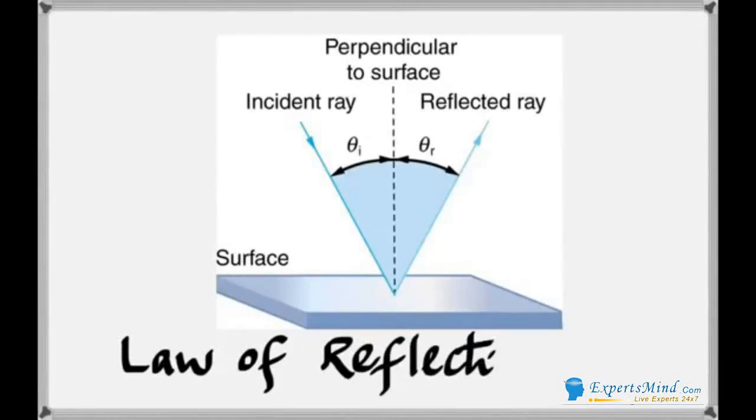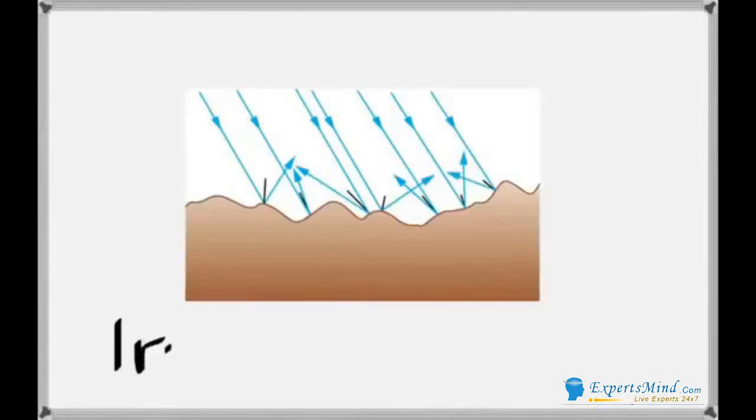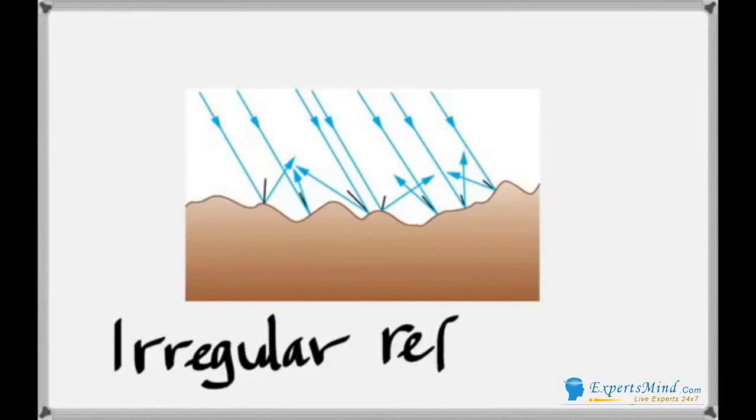We'll also look at reflection from smooth and rough surfaces. That is what you see now. That's called irregular reflection. Is the surface of the table smooth or rough? It appears smooth, but if you look at it through a microscope, it's going to be really rough. That's why you cannot see your face in the table like you do in a plain mirror. Can you see your face here? Comb your hair using the table? That shows that it's rough.